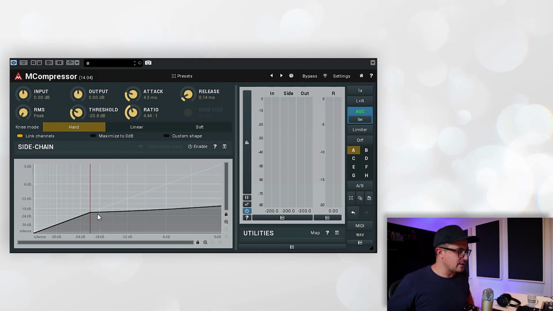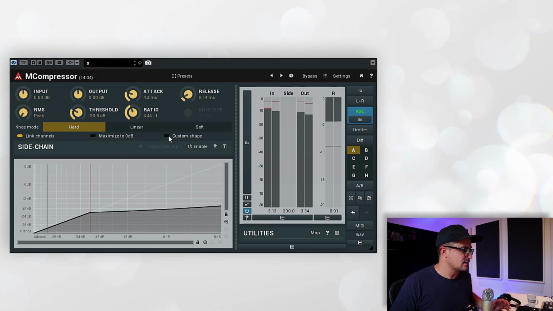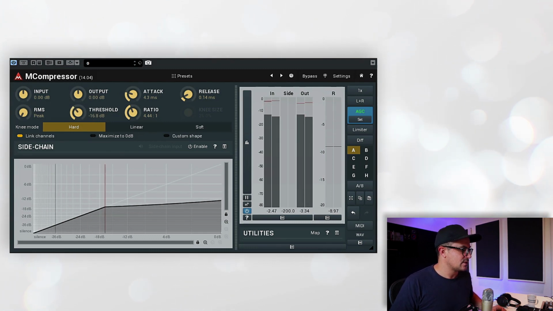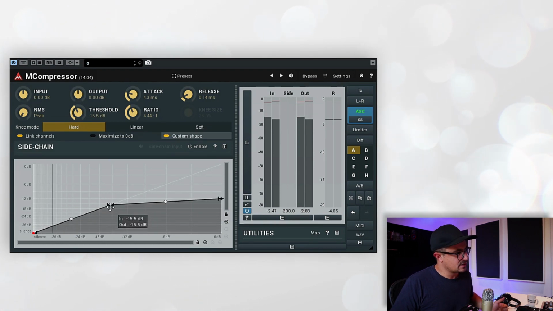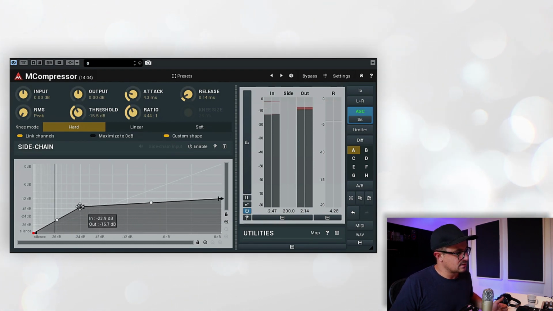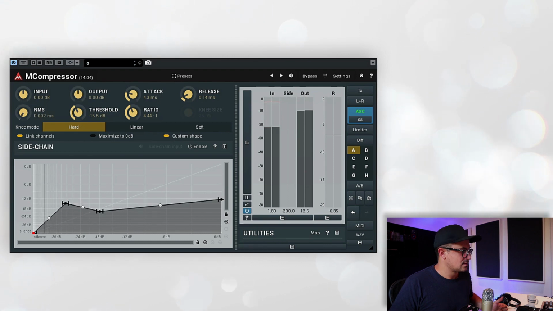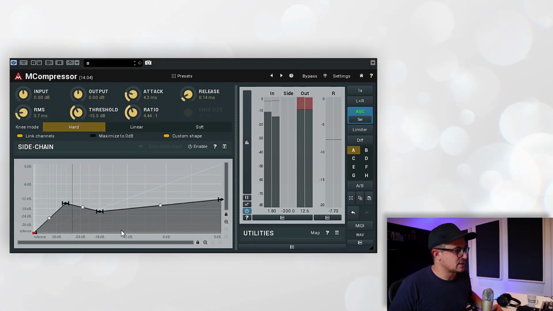But you can get some pretty extreme compression by dialing in this custom shape. So let's just take a listen to that. Got our compression happening there. Let's go custom shape. Take a listen to this now. Let's back into RMS.